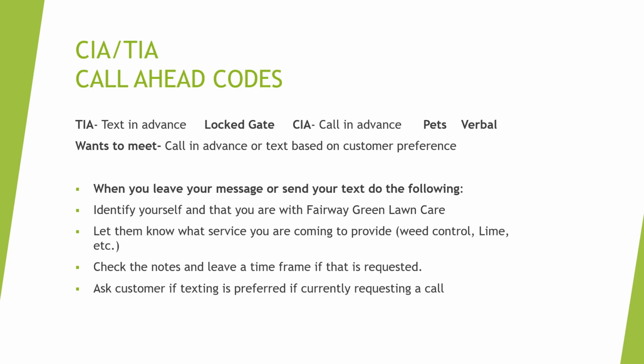Finally, there are a few codes used specifically for contacting our customers. Call ahead codes. Some will only require you to leave a message that you're coming out, and others will require a verbal authorization. This means that you'll need to talk to or get a reply text from the customer before performing any work on the property. A wants to meet will also fall into this category.